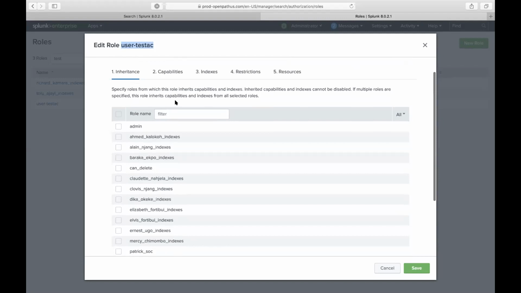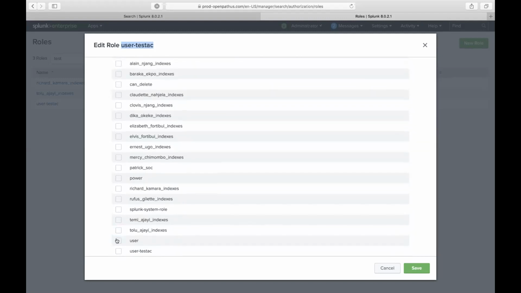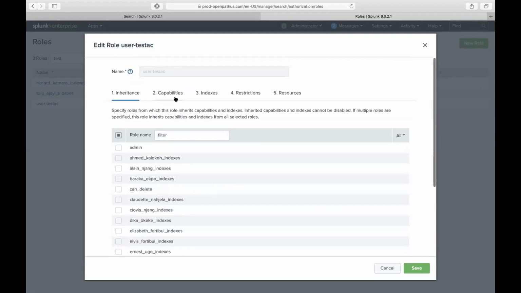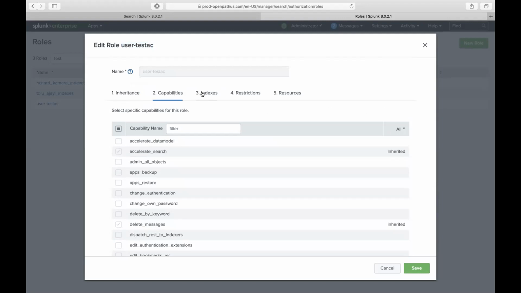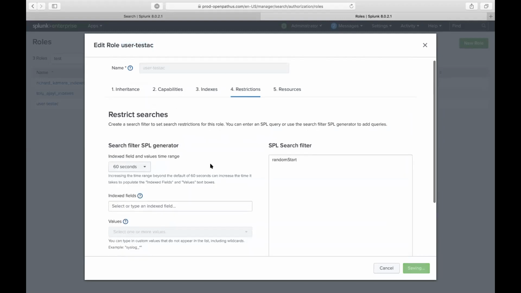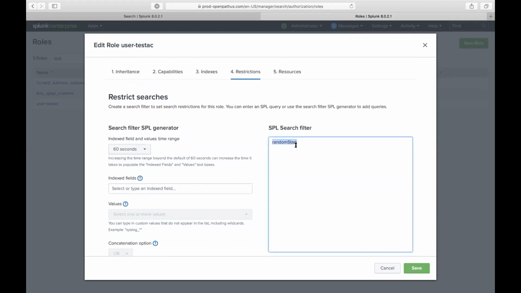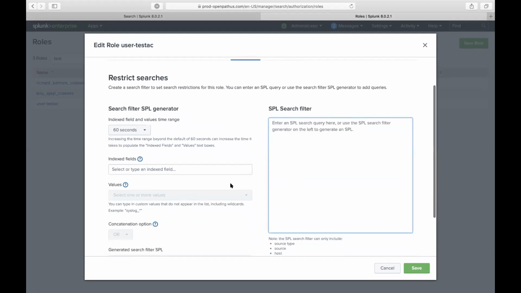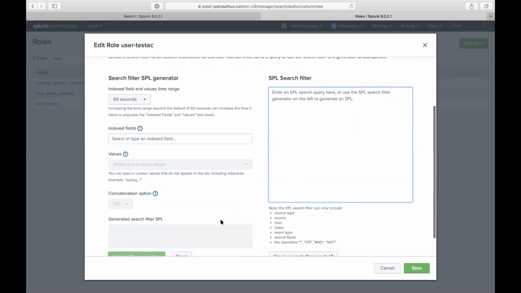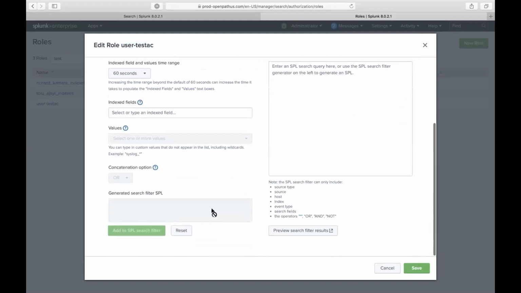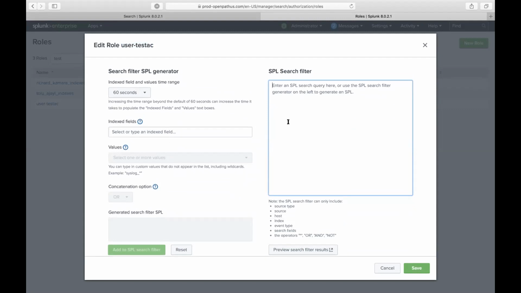So what I'm going to do is give this guy user rights, but then we're also going to restrict him. We're going to say this guy can only do certain things. So see index fields, generate field. So let's do this. Enter this field search query.